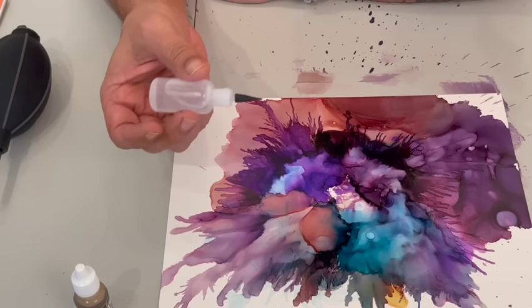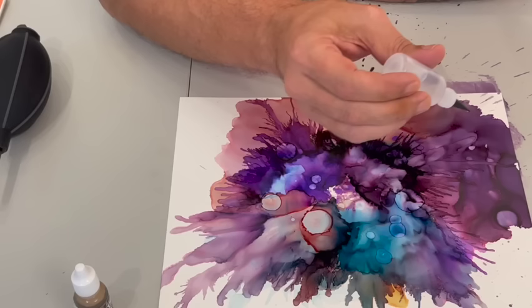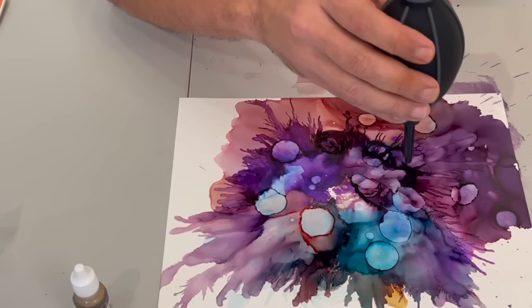I wonder what happens if I just drop a couple little pieces of some dots. I'm not going to move them around. I'm just going to let them spread. Let's just create some different textures, maybe. Oh, cool. And what happens if I blow on that a little?